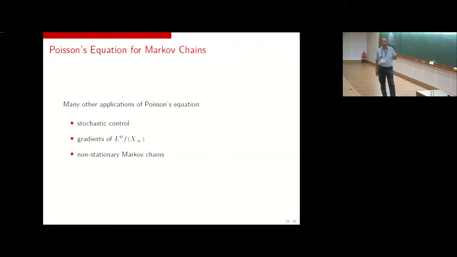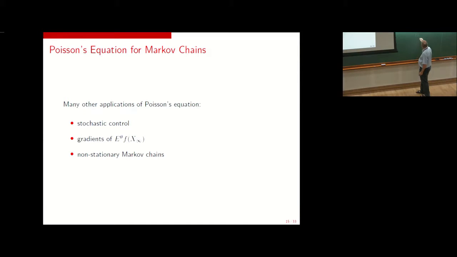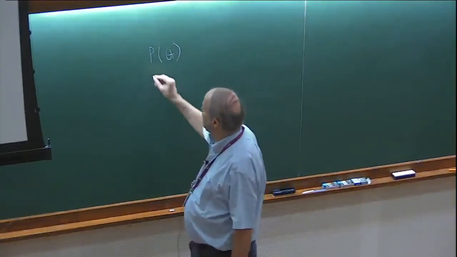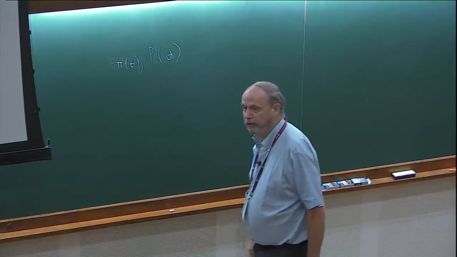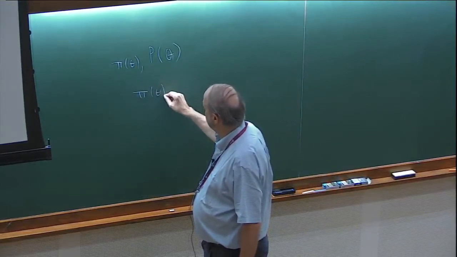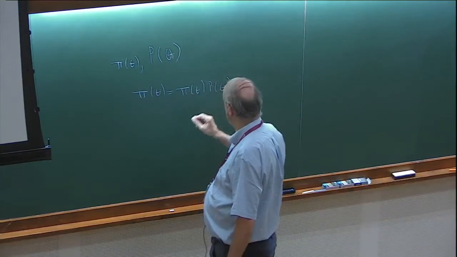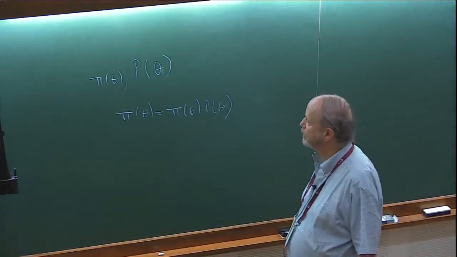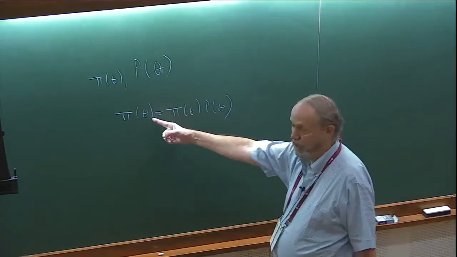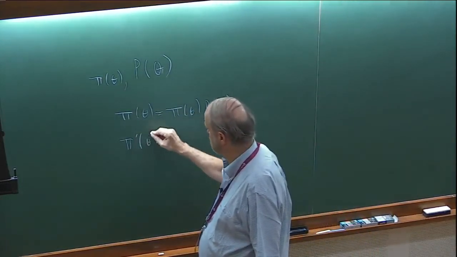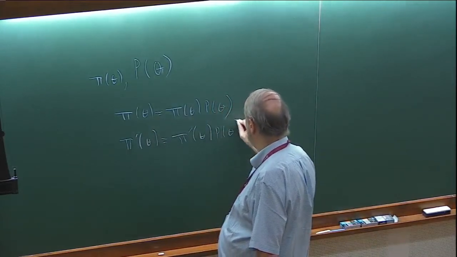That means that if the decision parameter is a continuous parameter, we're going to try to perhaps optimize it numerically by computing gradients. That means that we want to be able to compute the gradient of this expectation easily from a numerical standpoint. And let me just point out how Poisson's equation comes up in this context. So in particular, we have a Markov chain having a transition matrix that depends on our decision parameter. That means, obviously, the equilibrium distribution that goes with that transition matrix will depend on that parameter. The defining equation for pi of theta is obviously the standard stationarity equations for the Markov chain. This will hold for every value of theta. Assume that P of theta is smooth. That should imply that pi of theta is smooth. Now let's differentiate both sides. We're just applying the product rule.